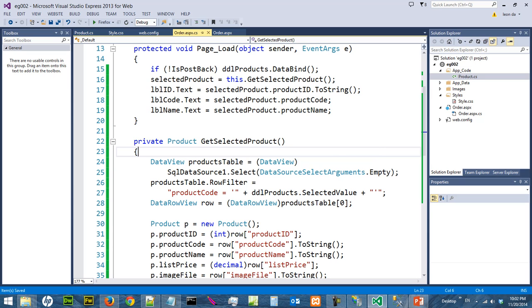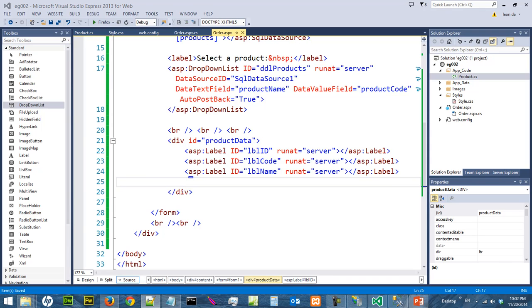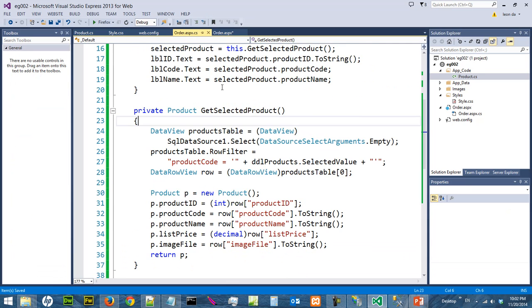So I'm going to create an ID. And I'm going to get the list price, which is here.